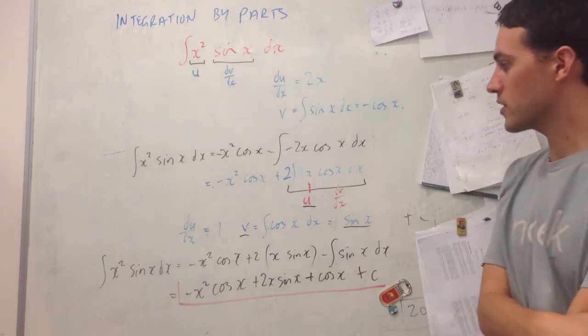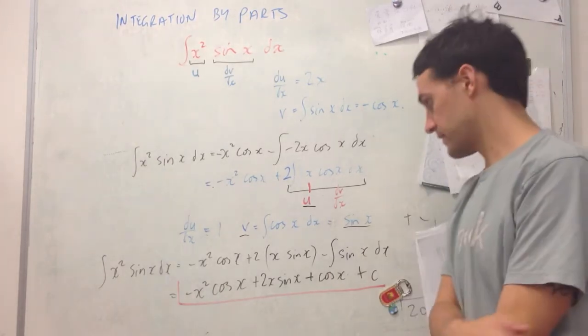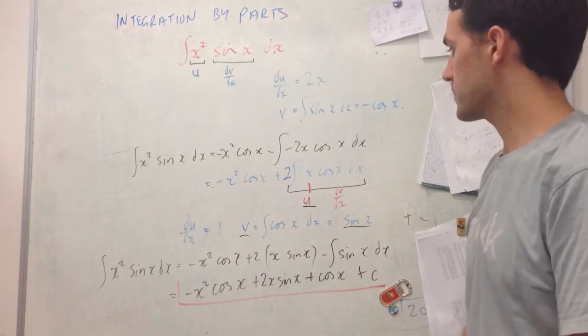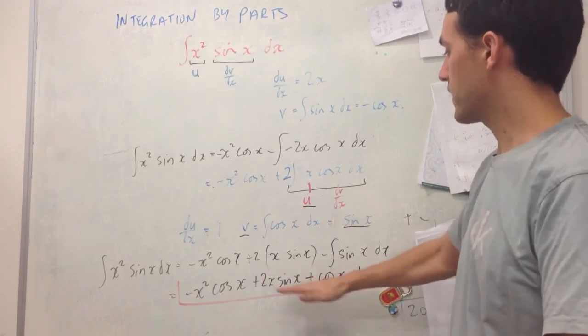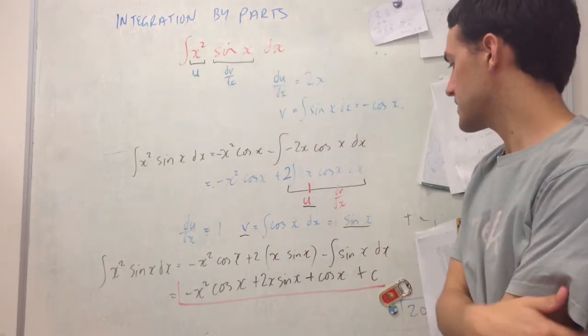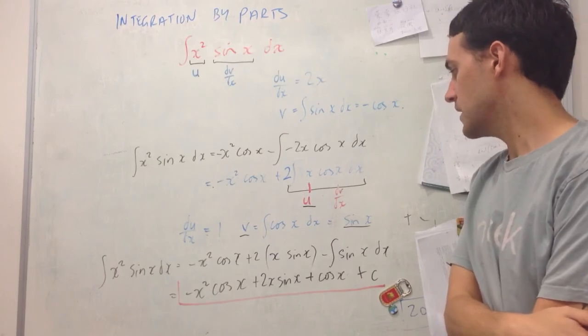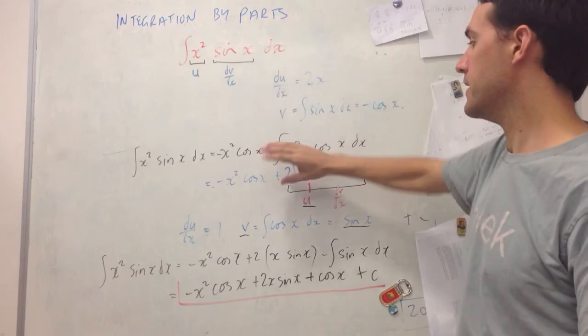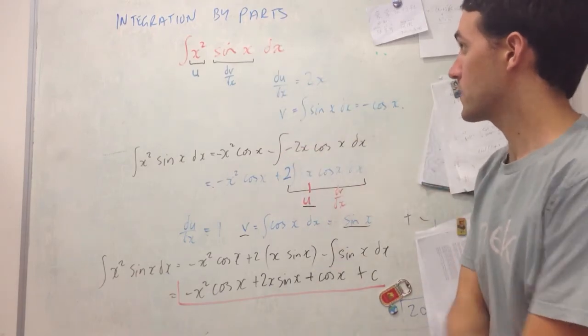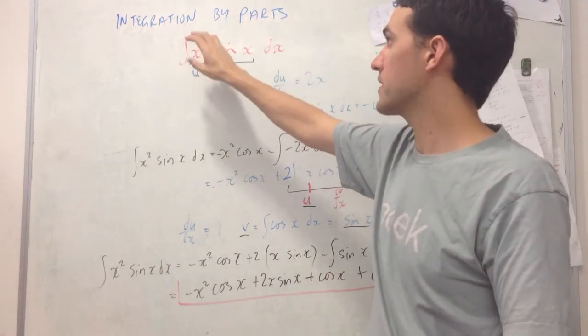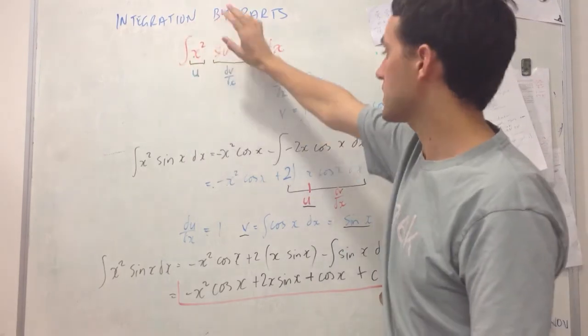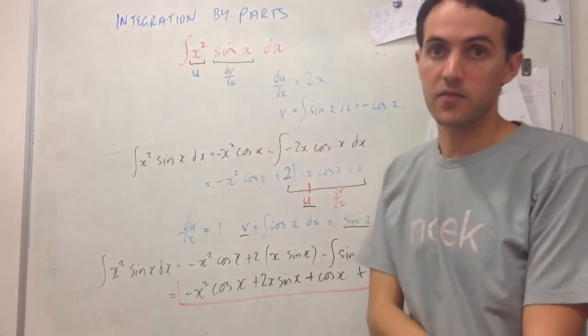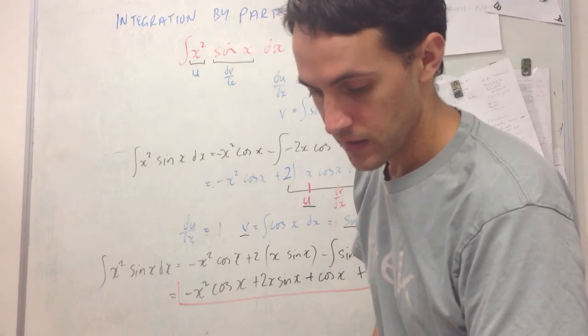So it's a little bit more complicated. Again, as an exercise, you might want to try finding the derivative of this and verifying that we do get back up to here, because we should get a little bit of cancellation, etc. But as we see, we can apply this integration by parts multiple times. And so if this was any polynomial, x to the 5, etc., we could iteratively apply each step each time.